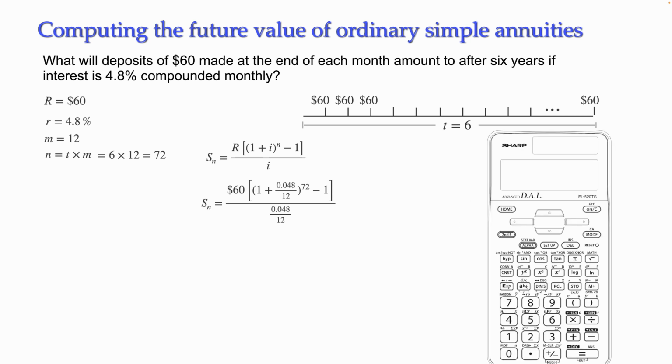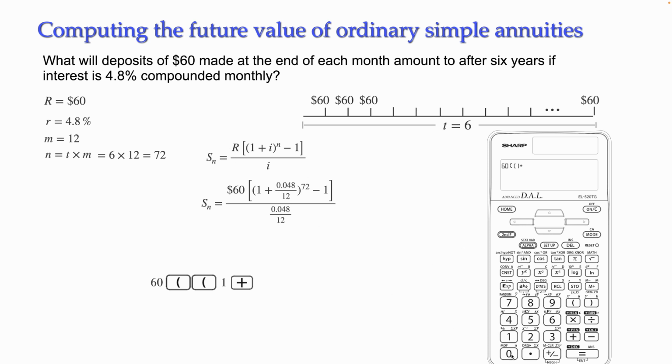I'm going to bring this calculator, the Sharp 520 TG. So, what to do? I get my calculator and I type 60, then I open the bracket. So this is the bracket of my calculator, so I click here on this bracket. Just for you to follow easier, whatever key I'm pressing here, you're going to see it appear here beside the calculator. And obviously in your calculator it appears on the screen also. There is another bracket here, so open the other bracket. Then I press number 1. Then the plus sign.